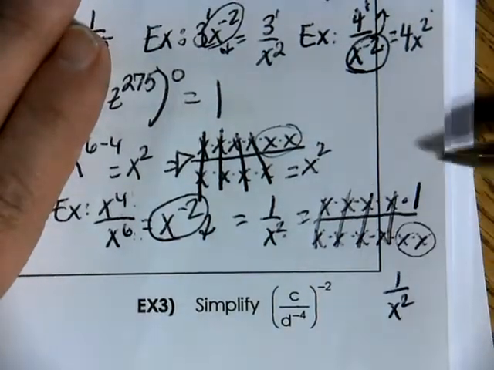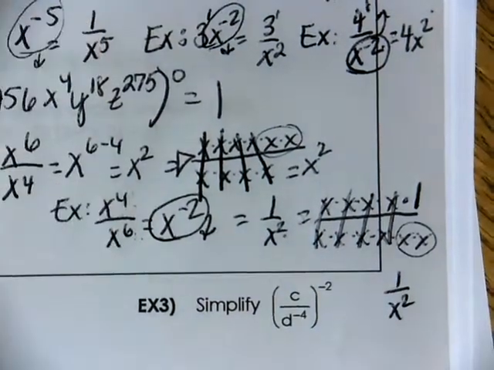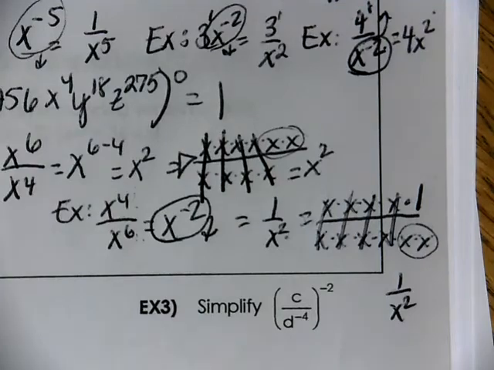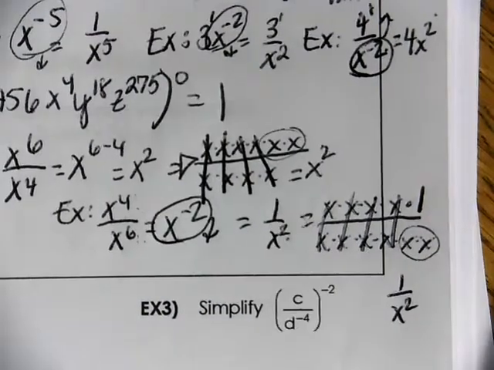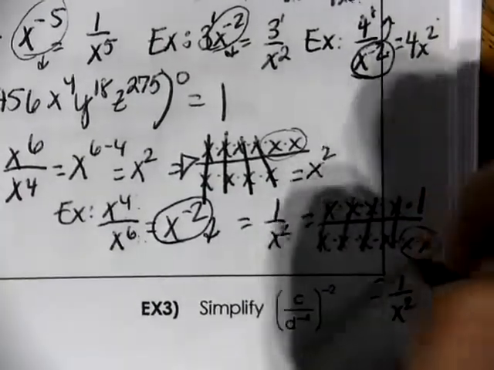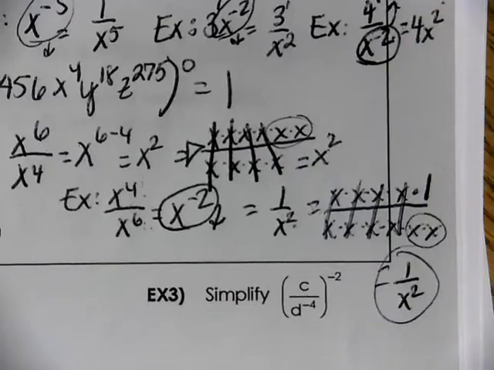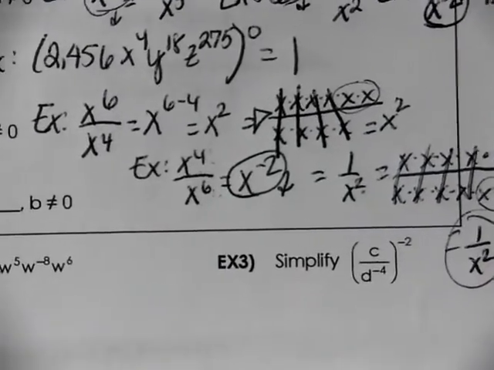Because this is a lot to write out, especially if we're not dealing with nice numbers like 4 and 6, and we're dealing with 24 and 60, you don't want to draw out 24 x's and 60 x's. Instead, it just makes sense for us to use these properties and shortcuts to help us with these problems.